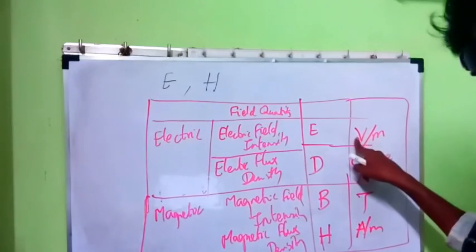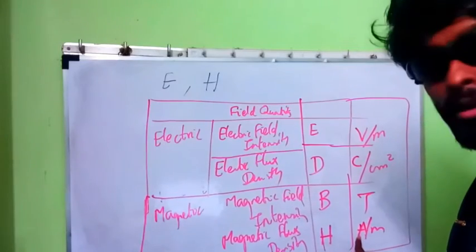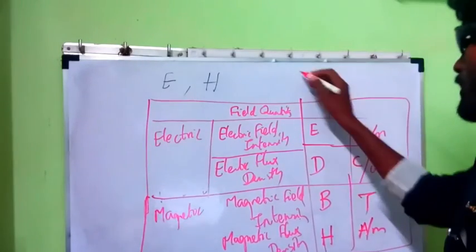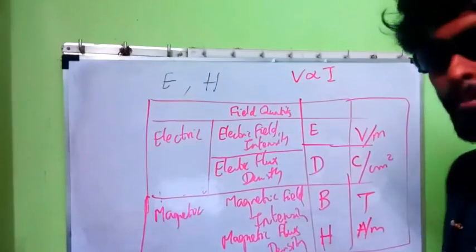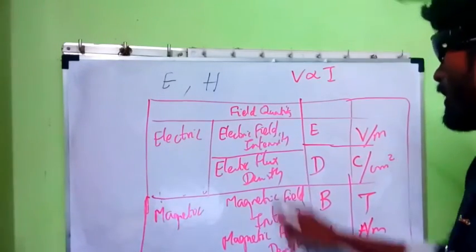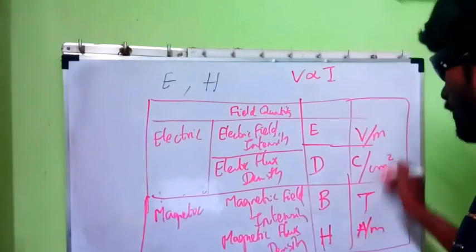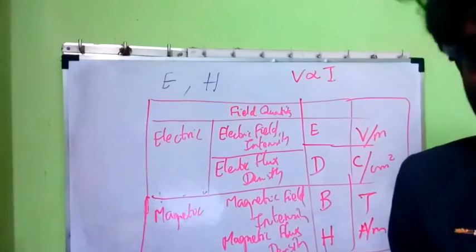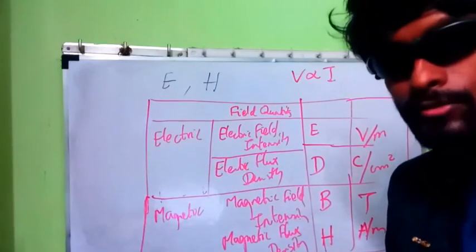So previously we got voltage, that's for electricity, and for magnetism it is going for ampere. Okay, you know, is it right? So you know Ohm's law, V for electricity and I for magnetic field. Okay, so A per M. Okay, V for intensity and I for flux density. So this is about the main thing of any units with respect to electric and magnet. Okay, we'll see you next class. Thank you very much.